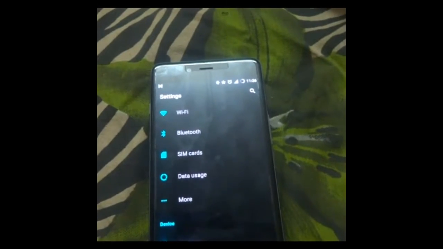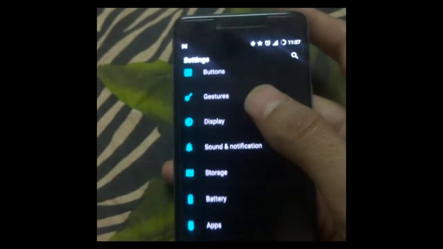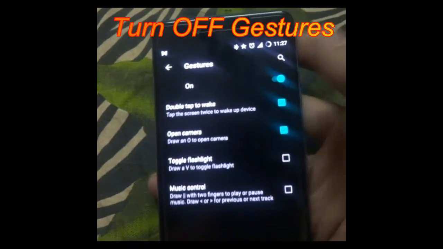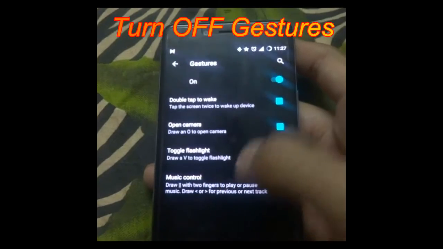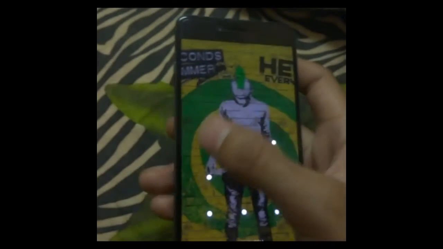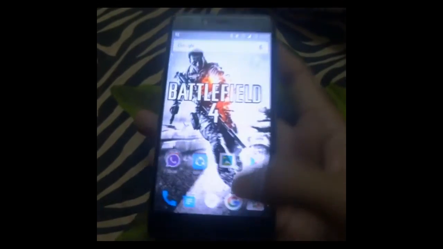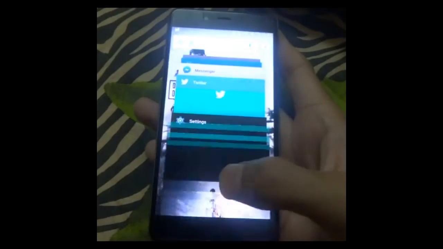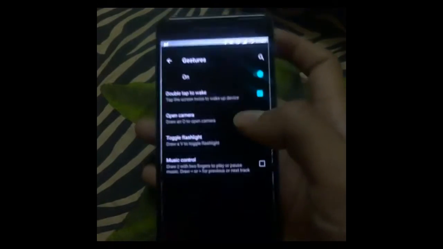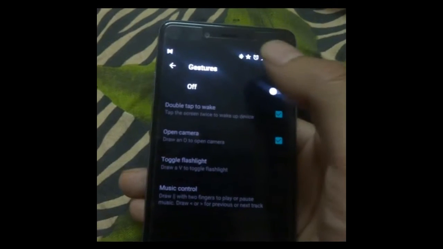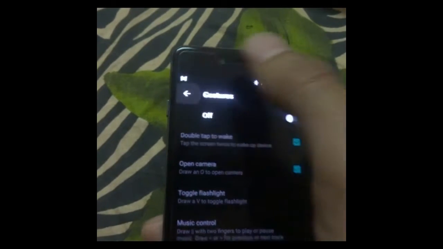So that is one way. We'll move on to the next, which is, if your mobile is one of the recent flagships, you have a good option, which is the gestures. But when you turn on gestures, you get the following thing: when you switch off your mobile, your screen is powered on continuously, so you have to make sure your gestures are off, because it won't consume power when the device is off.